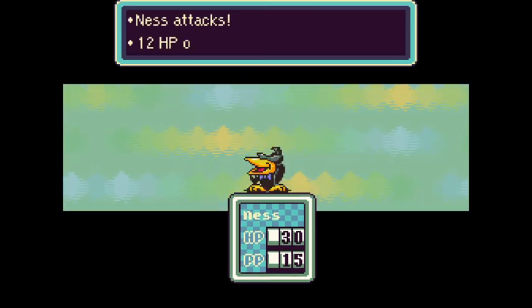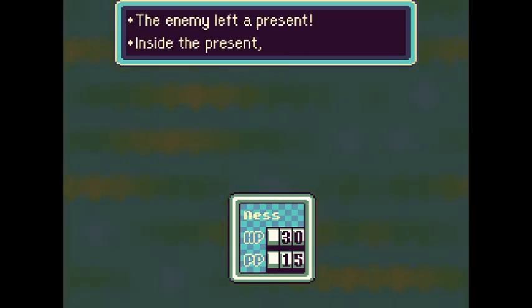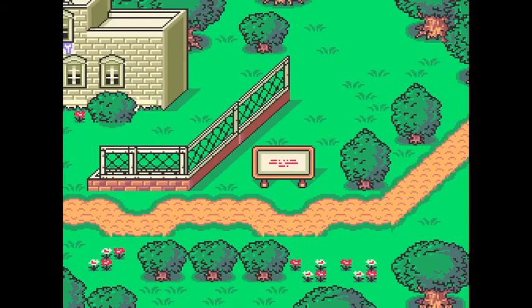Just keep whacking this crow, dude. You just chased down that poor crow to kill it. It's called leveling up. Excuse me. Sorry about that noise.